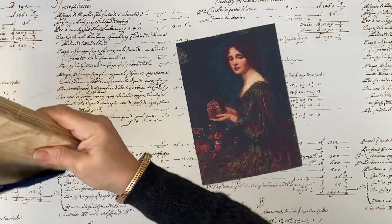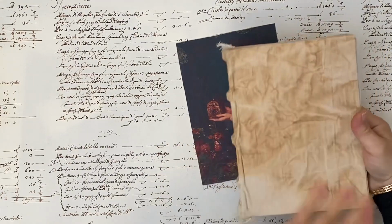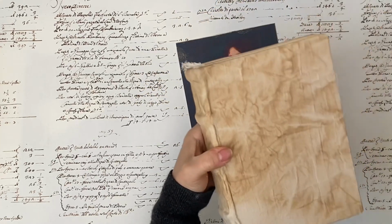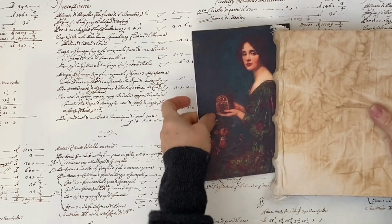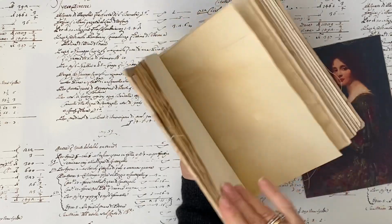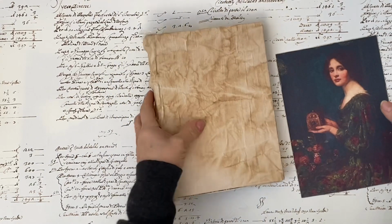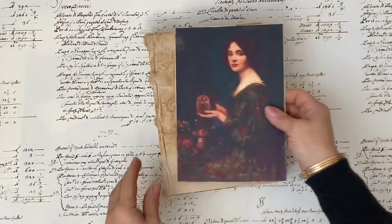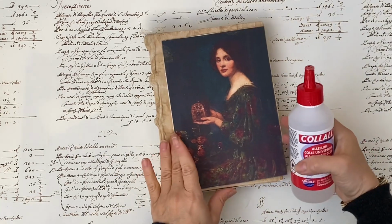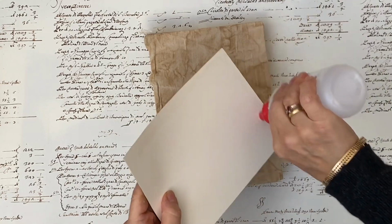So now I will attach the image onto the cover of my journal. And I will pick the side that I don't like as much. But now, of course, I have added the signatures, so I don't have that option. But usually I like to cover the part that is less rustic, and leave the rustic part, because sometimes it happens on the fabric, some parts are less than others. So anyway, I'm going to glue the image onto the cover, the image that has already been attached to the ivory card.